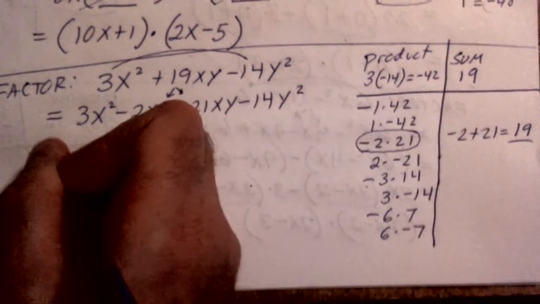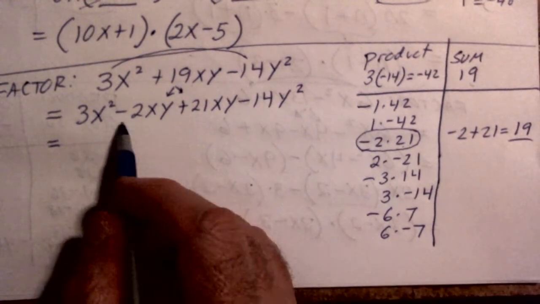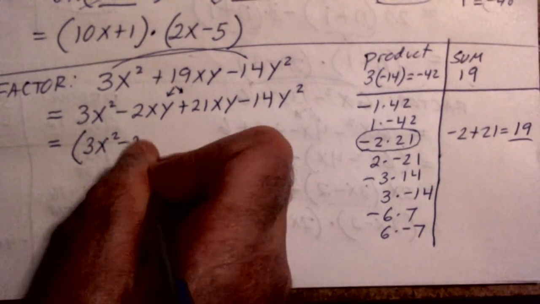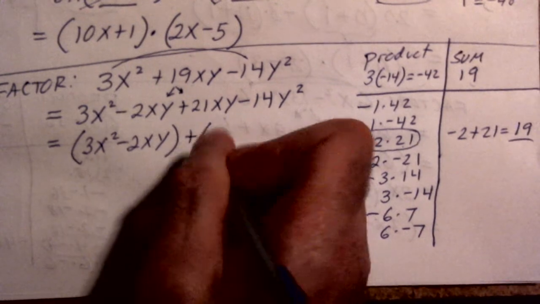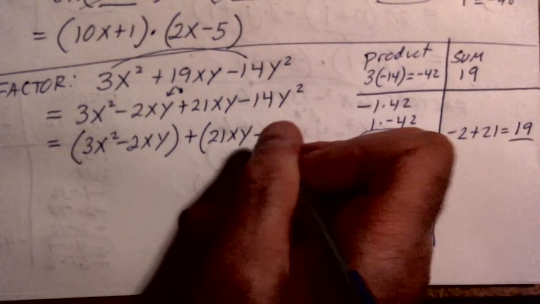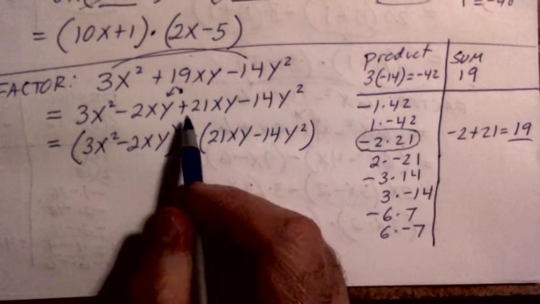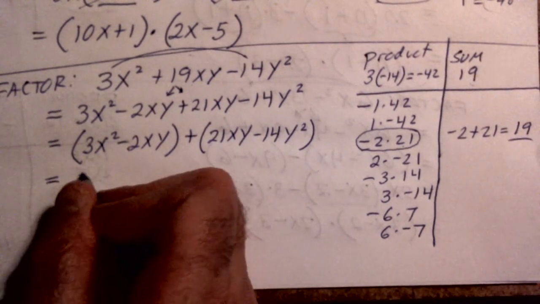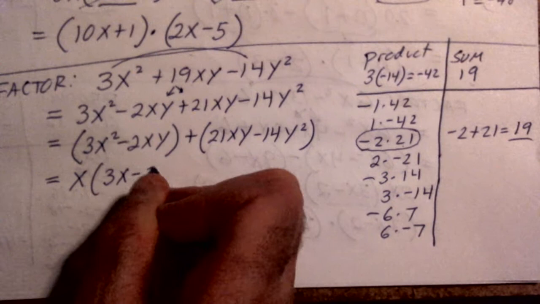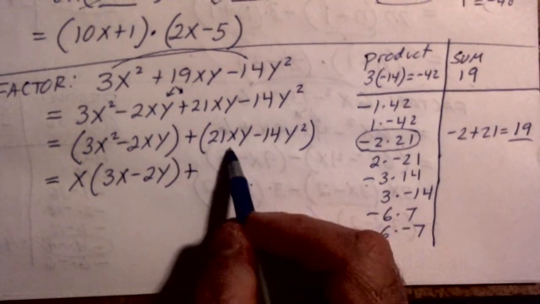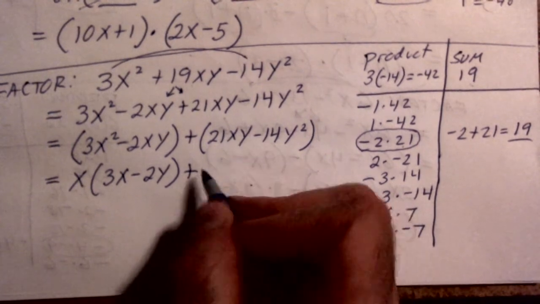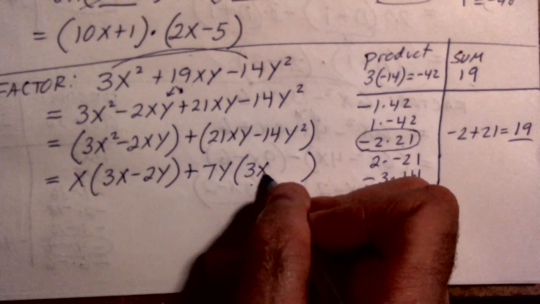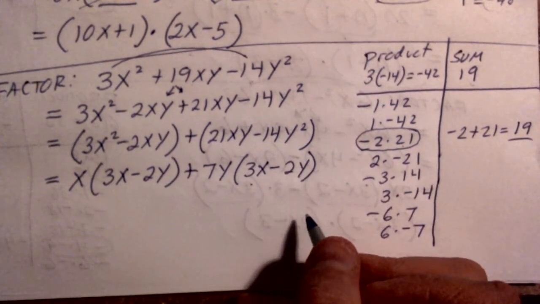And now we're going to take this problem the rest of the way by using the grouping method. Since we have a 4-term polynomial equivalent to our original trinomial, we group together our first 2 terms by placing them inside the parentheses. Notice we do not have to change the sign of our last term here because we got a plus sign in front of our 3rd term here. Out of the first 2 terms, I can factor out an x, leaving behind 3x minus 2y. Plus, out of the last 2 terms, I can factor out a 7 and also a y, and I would leave behind 3x minus 2y.